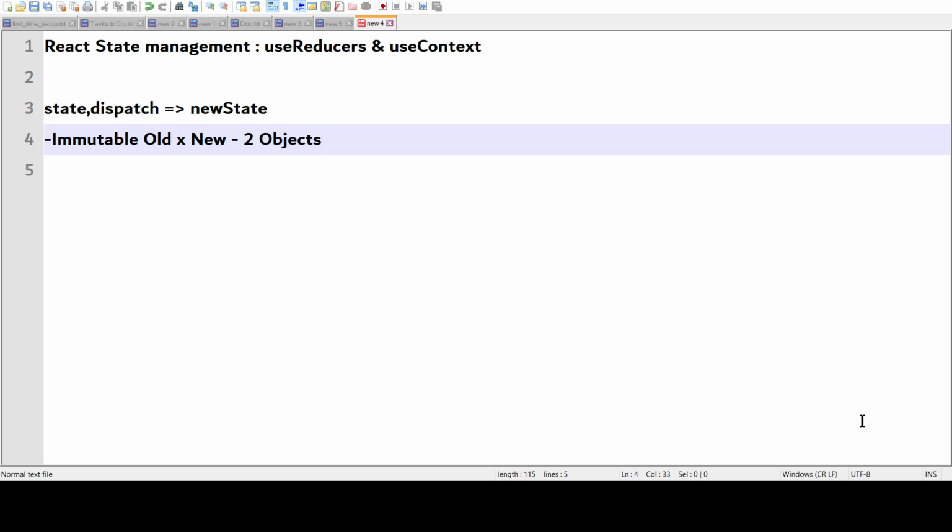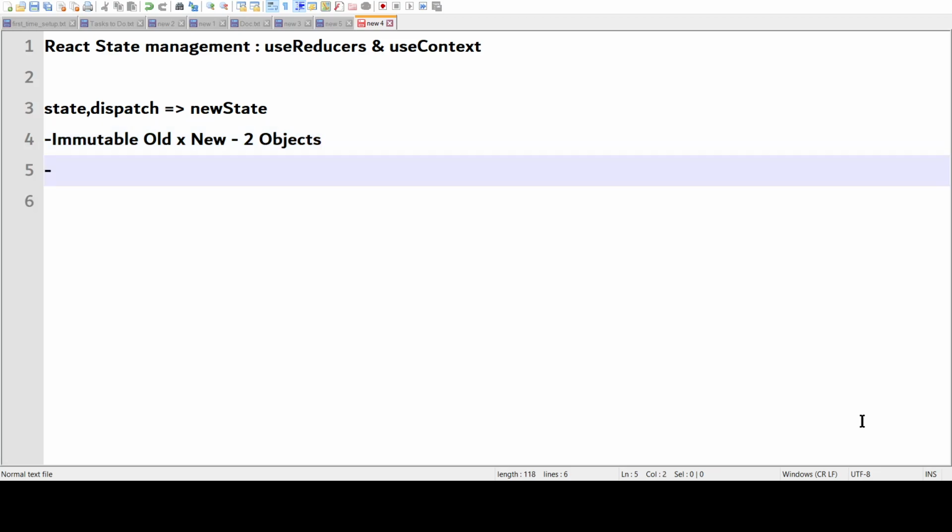The old state object is saved, a new state object is also saved, and a new object is created when this runs. The other point is that it is a pure function. You can say useReducer is a pure function. Why? Because if you send the same input, it will always give you the same output. That's what useReducer is used for.